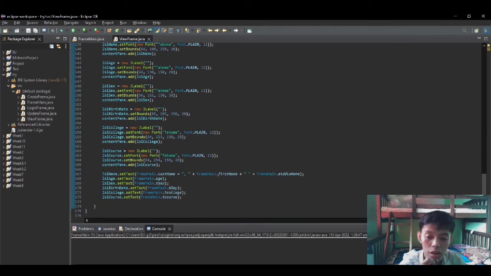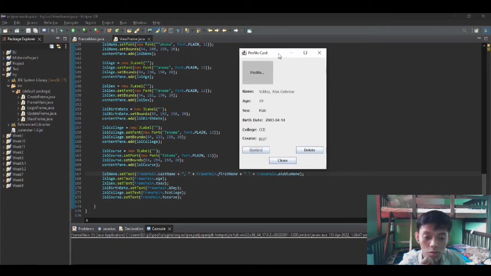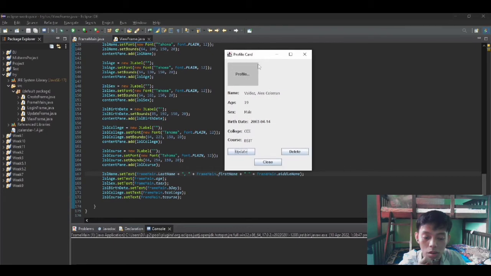So as you can see here, there is a last name, first name, middle name, as well as here you can see their last name, first name, and middle name.